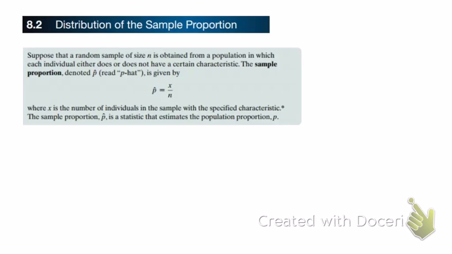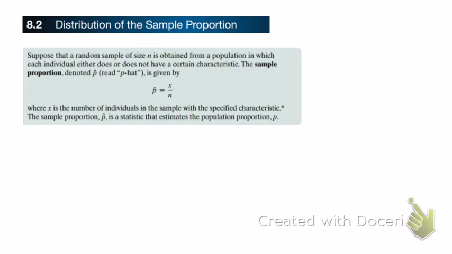So take a look. It says, if we've got a random sample of size n from a population in which each individual either has or doesn't have a characteristic. Now then, what do they mean by that? They mean, okay, how many people are in favor of this proposition? Or how many people think we ought to paint this room? Whatever. That's going to be a proportion. It's not an average. It's like what percentage of folks don't pay their taxes on time or whatever. So that's what we're talking about here.